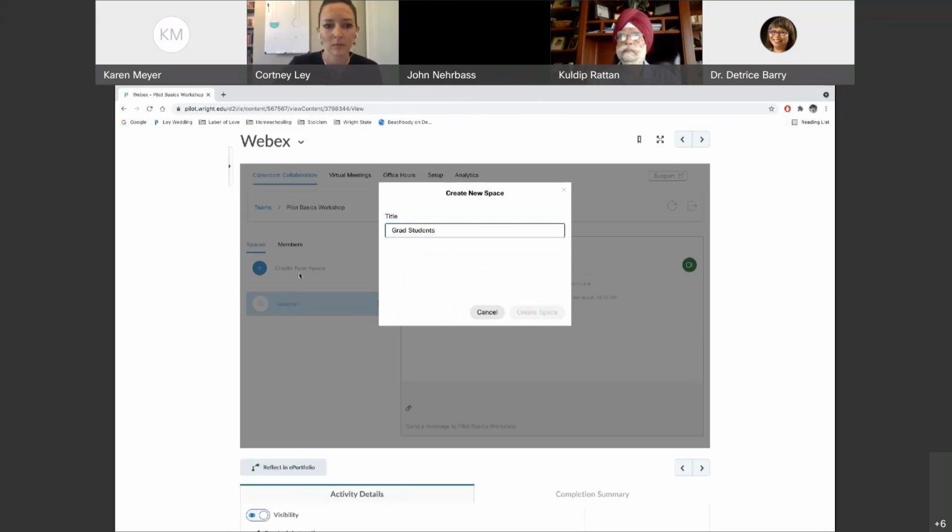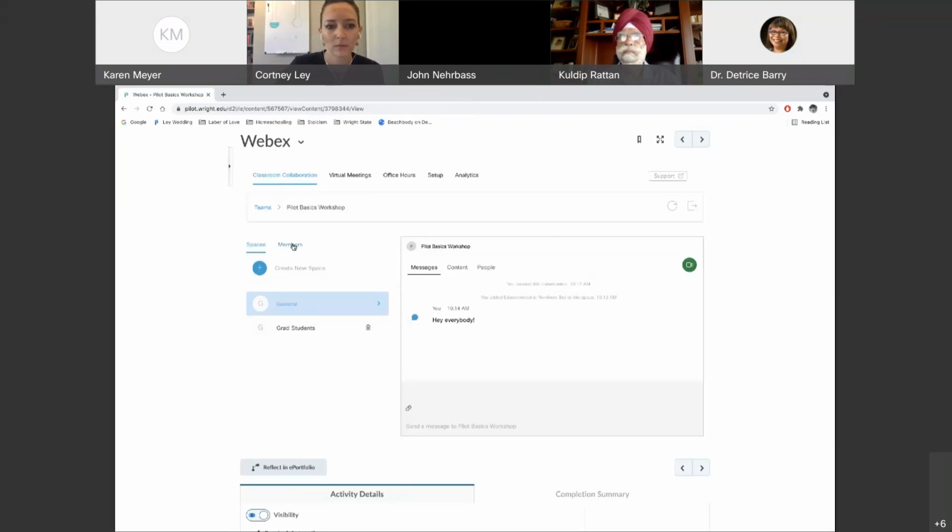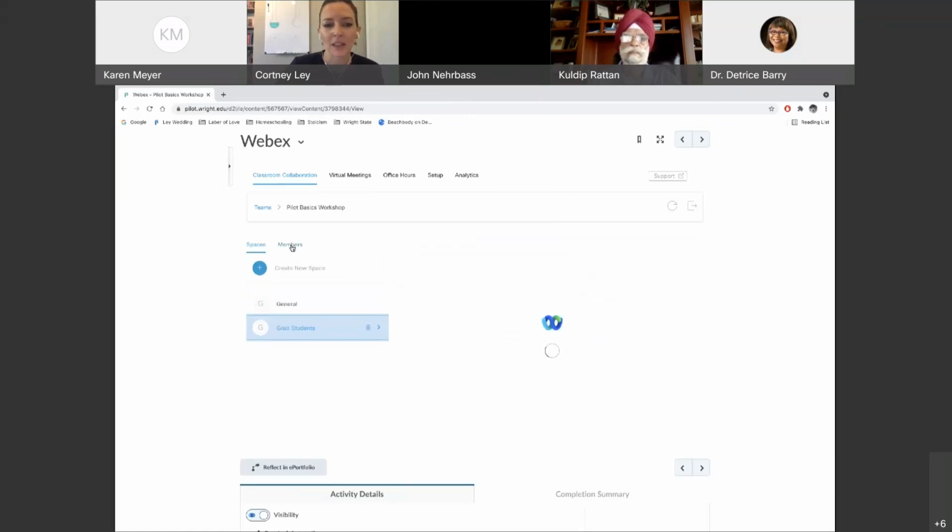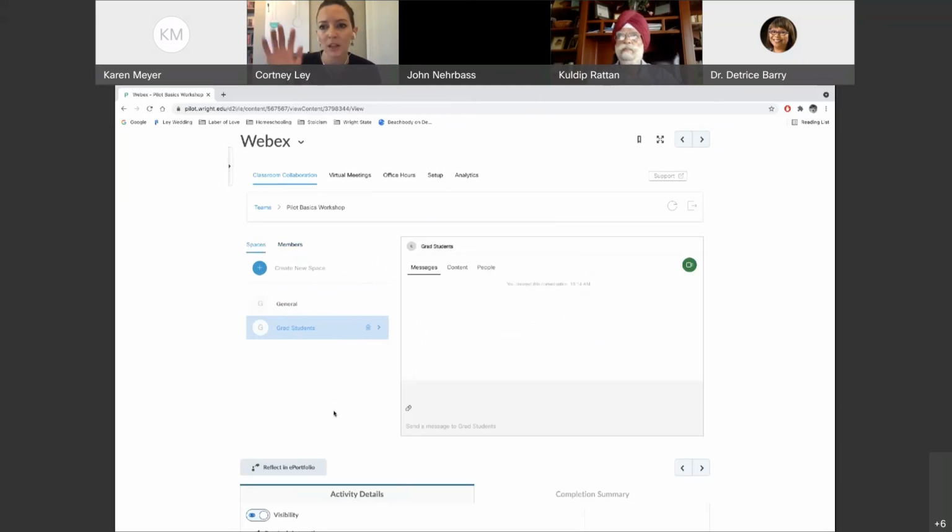So you can actually create a space and then change that? I know that when I put in grad students, I can add members. What I don't know is whether or not the undergrads would have access to the graduate student space. Chris, I noticed you raised your hand. Maybe you could chime in and give me a little help on that one.